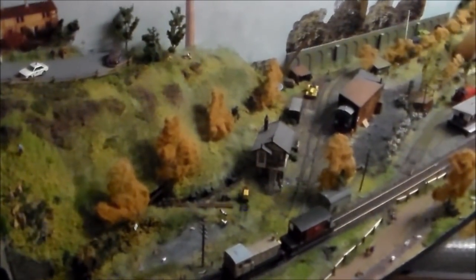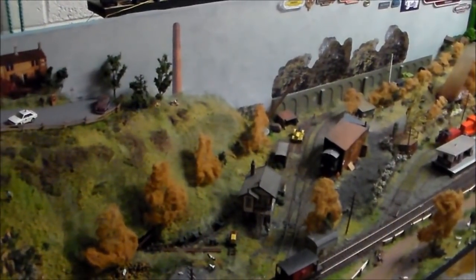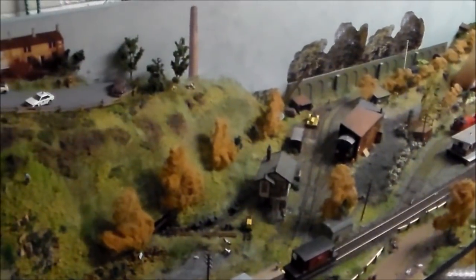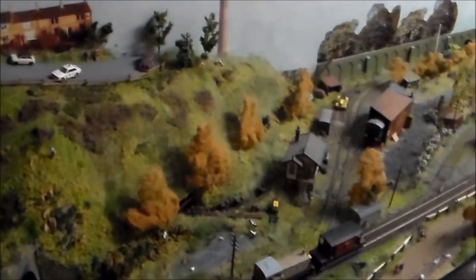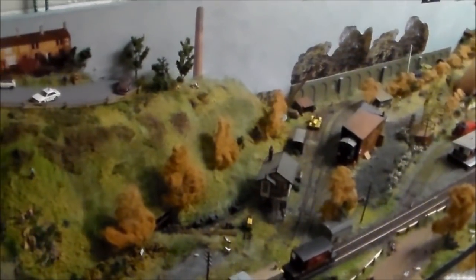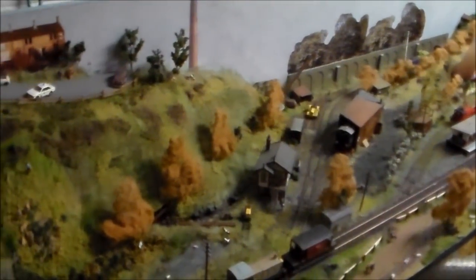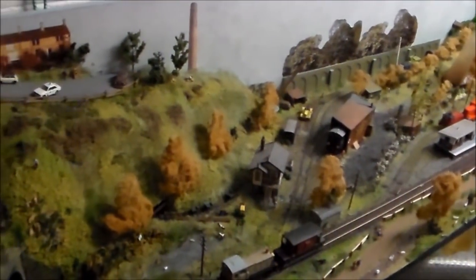I think what I'll do is, once Common Barn's gone and I'm back to a fresh baseboard, I'll get these other layouts out because they'll fit on there, and I'll show you them all then. So there's going to be some big layout changes. Obviously the biggest one is Common Barn going, but then the introduction of two smaller ones that you don't yet know about. So sad times, but exciting times as well. And then that'll bring us on to a new double O gauge layout.